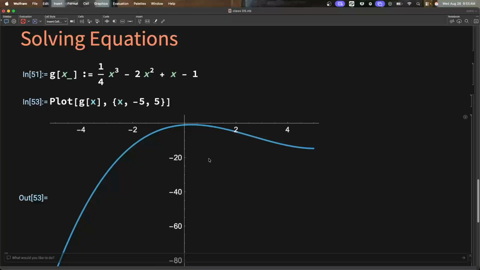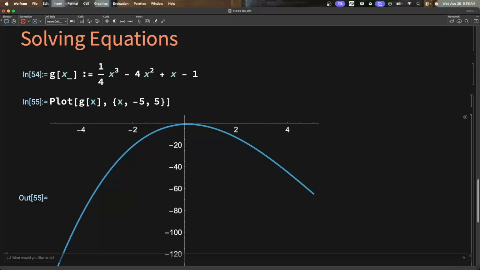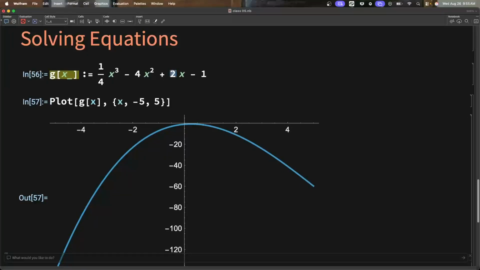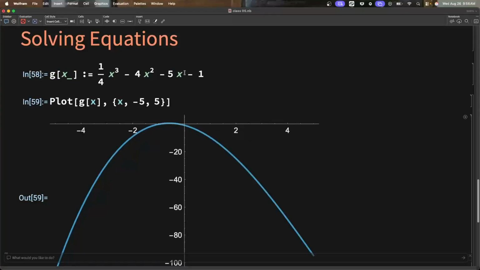Yeah, that's fine. Let's maybe instead of 2, make it a 4. Whatever. What if I do -5? Yeah, you make it curve downwards. I'm just playing with some of these numbers. I'll just leave that the way it was.